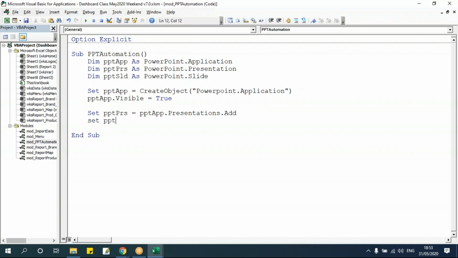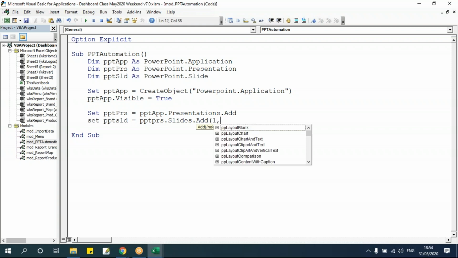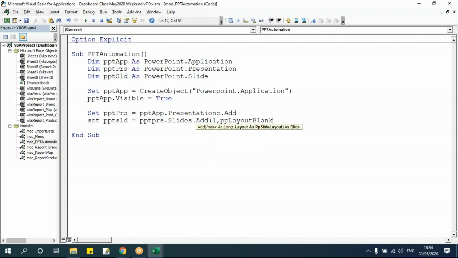Set PPT slide equals PPT presentation.Slides.Add. When I say Slides.Add, it asks for the index number. I'll say 1, comma, it asks for the PPT layout.